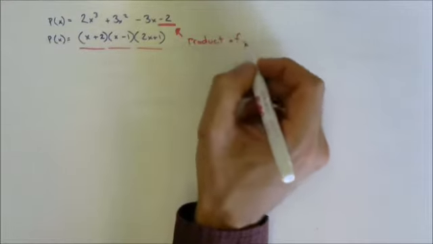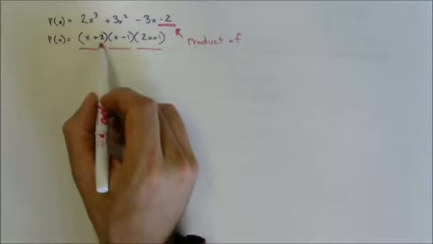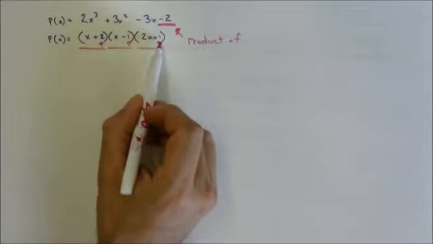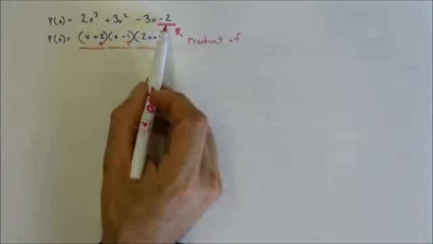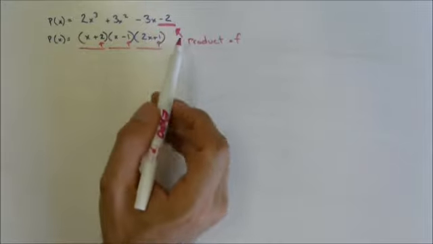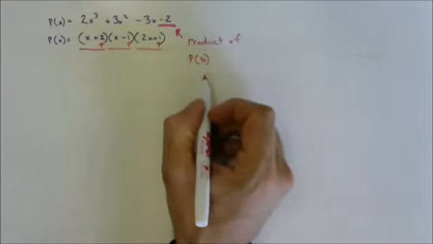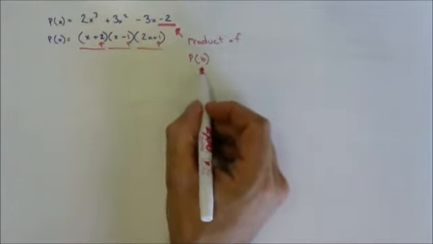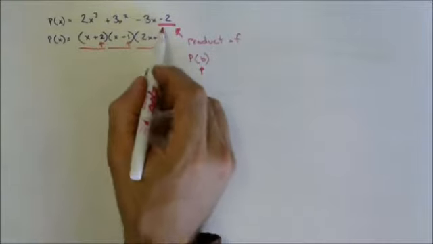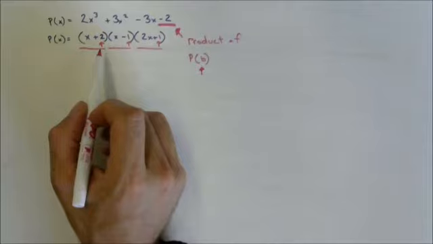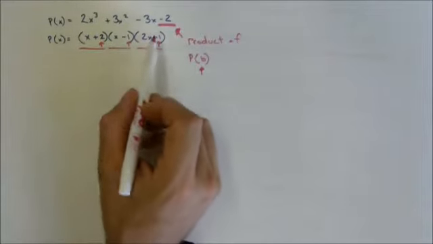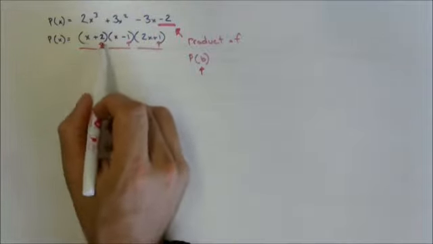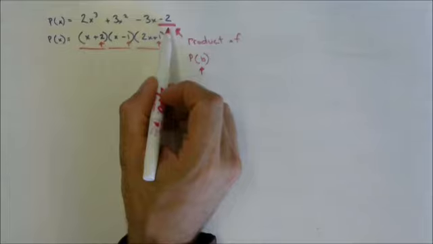Product of the constants within each factor. Okay, so we have 2 times -1 times 1 ends up being -2. So what does that tell us? Well, if we're testing p of b, that tells us that in this case, the only values of b that need to be tested or is even useful to test are actually +1, -1, +2, and -2, because those are the only values that will generate factors that contribute to a constant of -2.